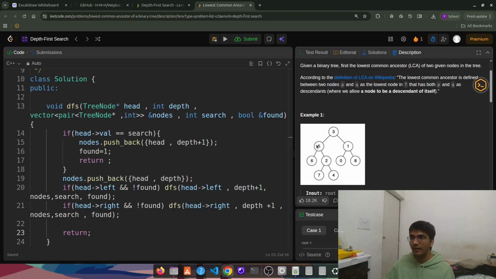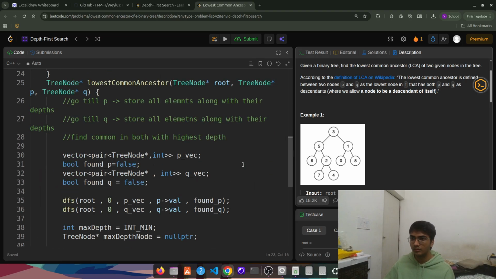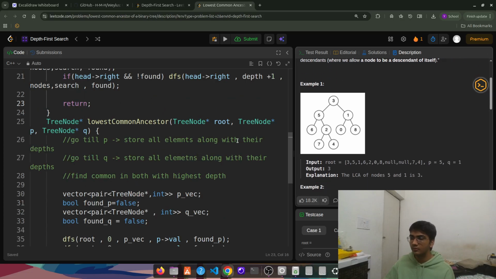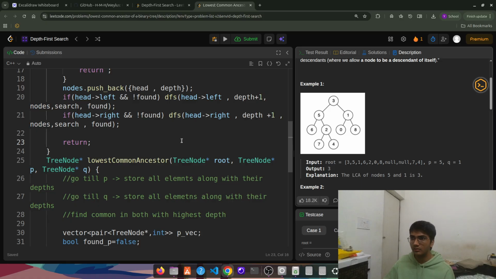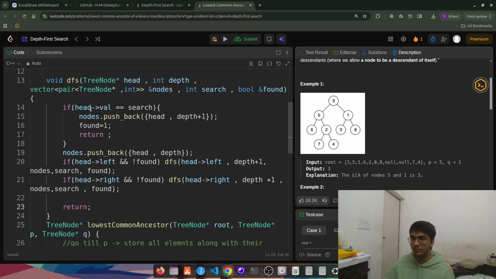We went left, we didn't find 1 because Q was 1. We went right. Head of right is 1. Head of val equal to search. If that's it, then we push the head and depth plus 1. We put found equals to 1 and then we return.